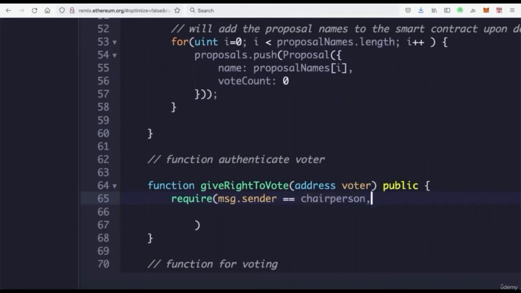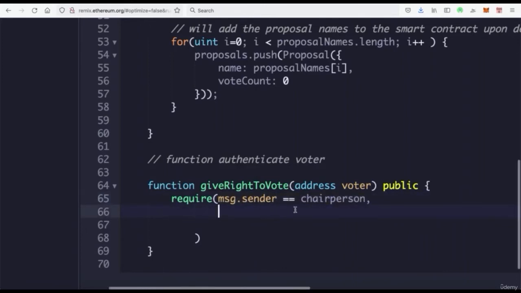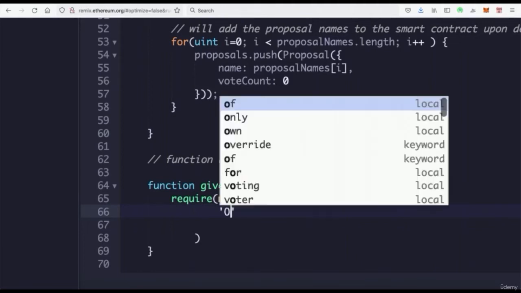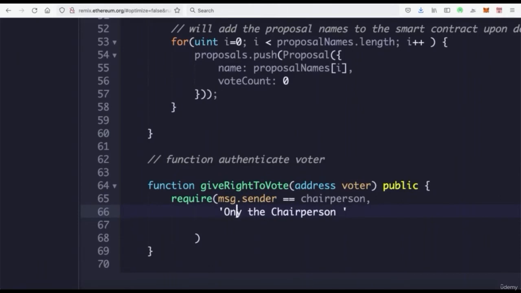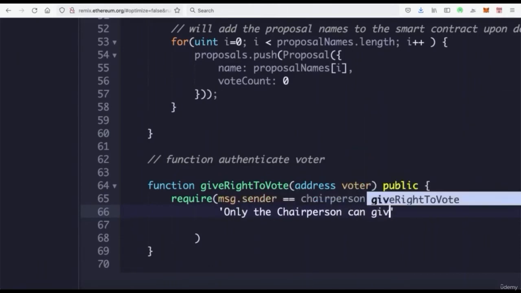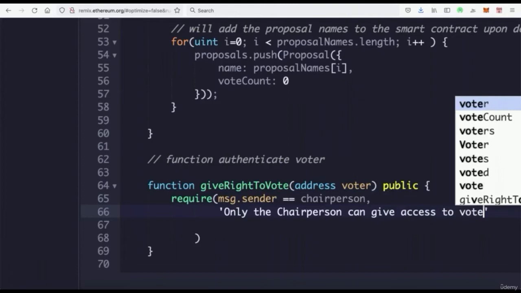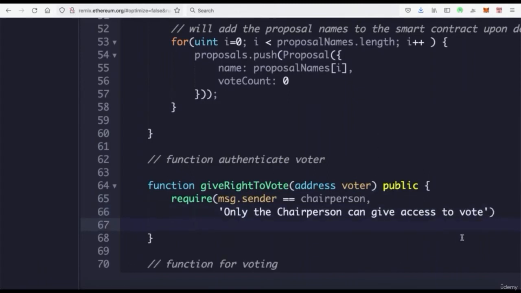So we can say this, and then for the second part of our argument, after we create the assertion here, we can say only the chairperson can give access to vote. All right. And let's not forget to finish the expression.